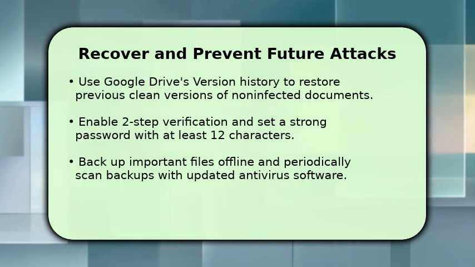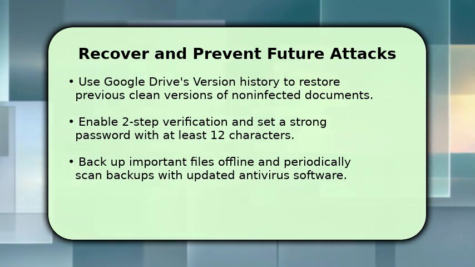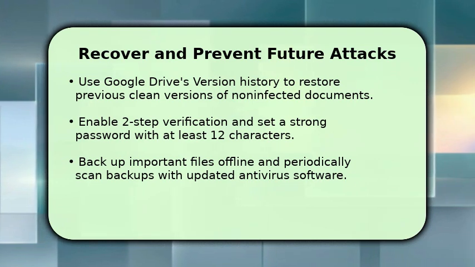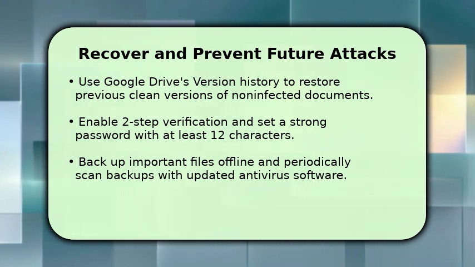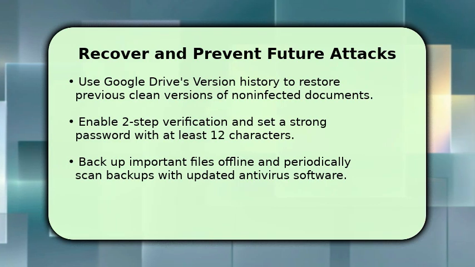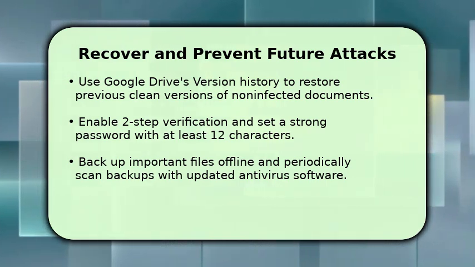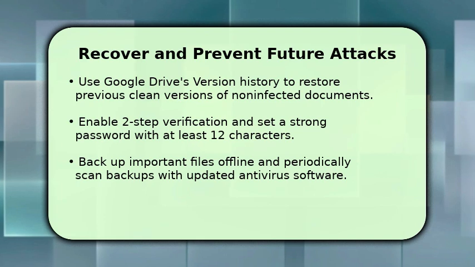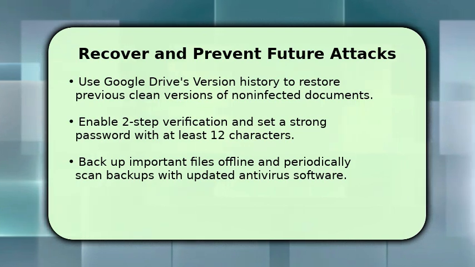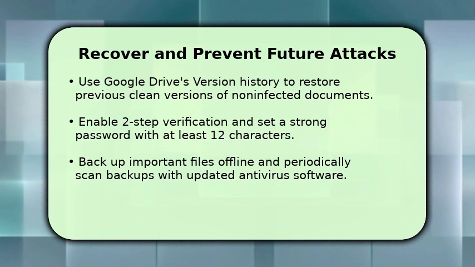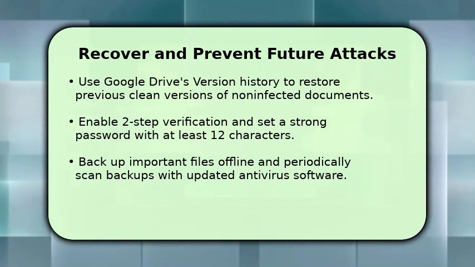Limit sharing permissions and prefer link access set to view only when possible. Backup important files offline and periodically scan backups with updated antivirus software. If you cannot remove infection, contact Google support and seek professional malware assistance promptly. Keep software and browser extensions updated to reduce future vulnerability risks.